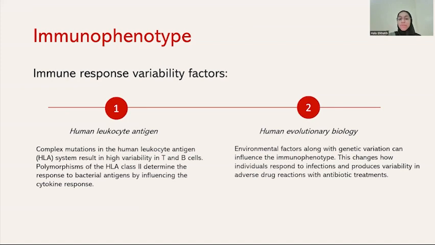Several levels of environmental factors coupled with genetic determinants can influence immunophenotype variations. This considerably augments the immune response variations between hosts and produces variability in adverse drug reactions against different antibiotic treatments. Moreover, the long biological coevolution of the host cells and the pathogenic bacteria has developed at different levels and caused substantive biological alteration due to evolutionary factors such as genetic drift and migrations. Some genetic alterations have a positive effect on the immune system and the defense mechanism, which can imply protection.